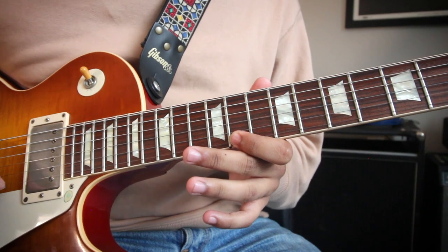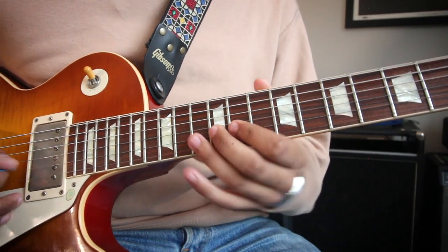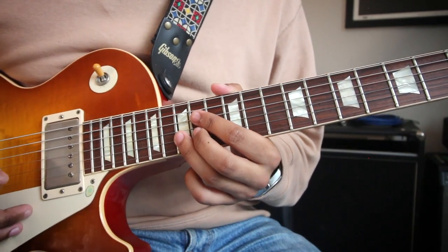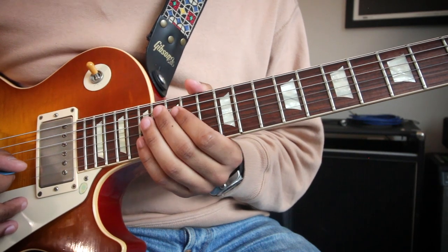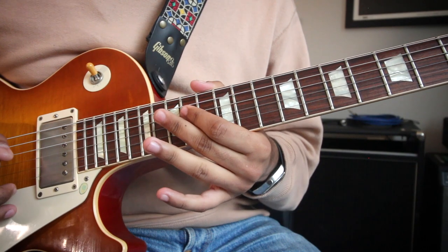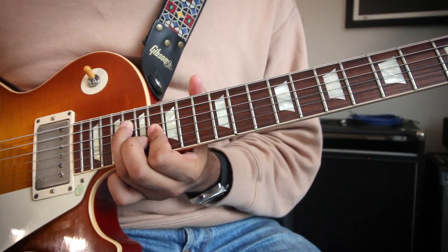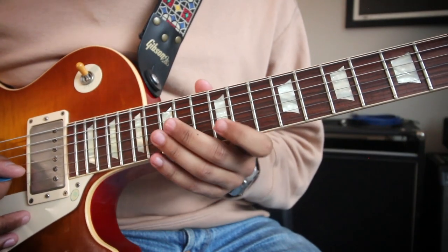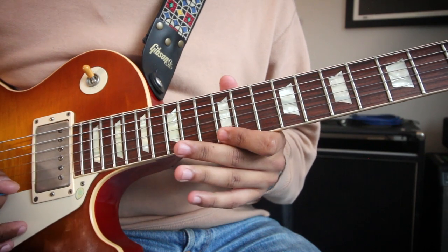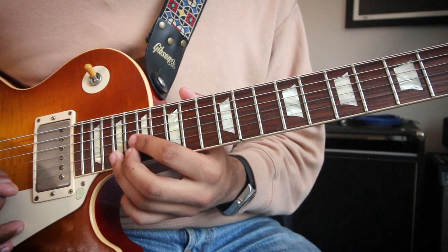How do we get from here to that B minor? Well, B is right here, so we can literally go to the third, which is that D, and just have some fun in E major. A major, sorry. that E. Right, because here B minor would be B, C sharp, D, E, F sharp, G sharp, A, B.